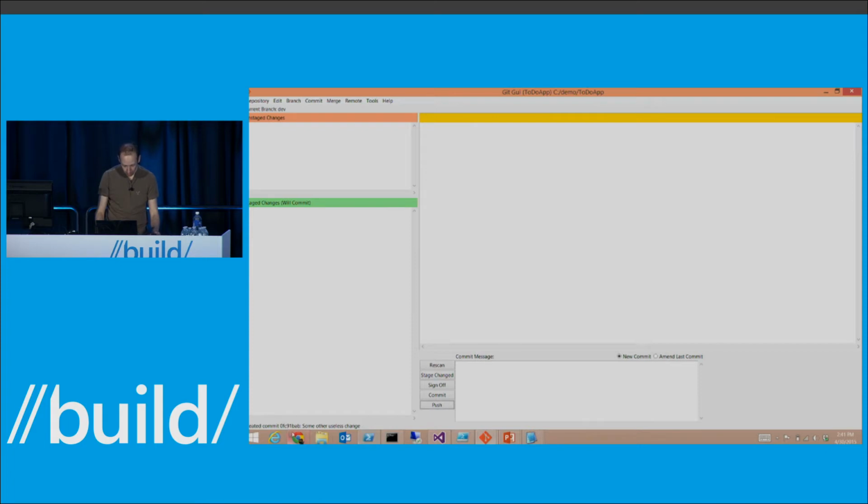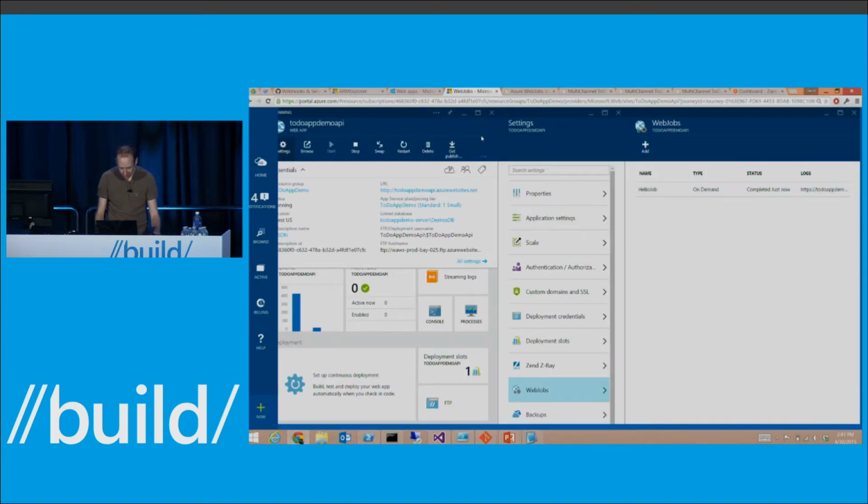So if we go to the portal, we should see the deployment happening here. Oh, I'm already getting the phone call, so that's fast. Status, success, text was, some other useless change. Okay. So that was that.